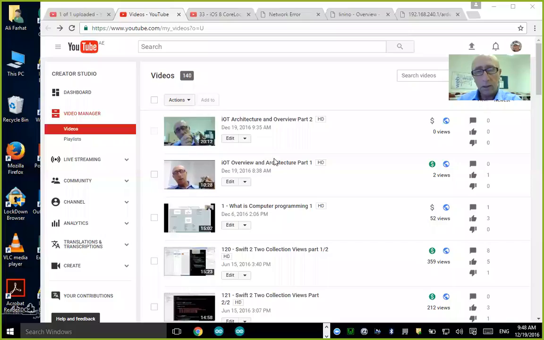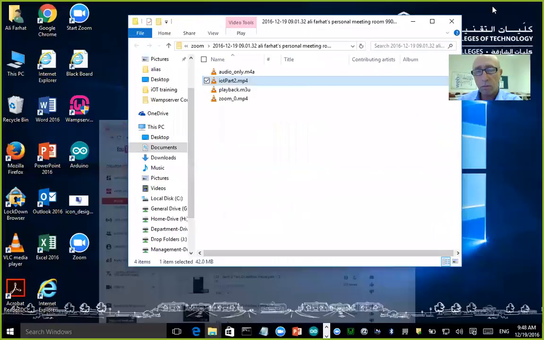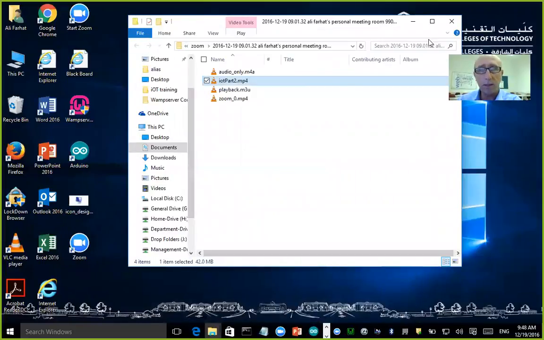So I've been using Wamp server. So what you can do is go and download Wamp server, and let me share the screen for you. Before we do that, I'm going to show you how to configure Wamp server to be able to use within your application, okay, and within your solution. So let's take a look at this Wamp server. I already downloaded it.